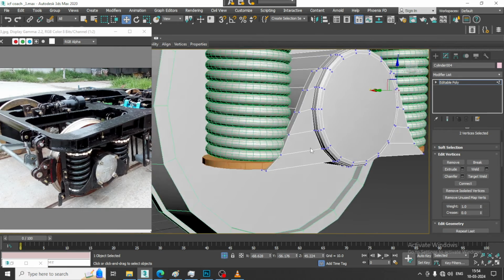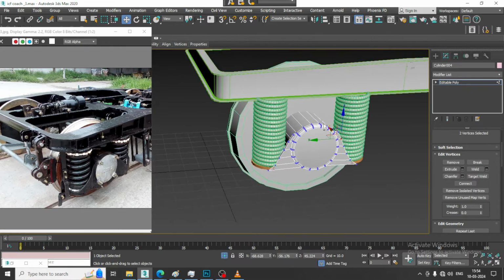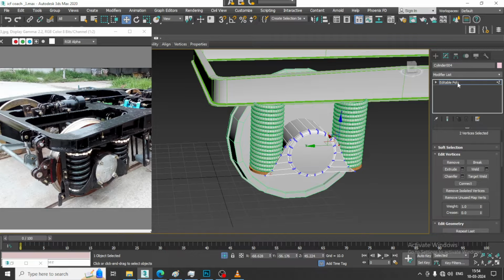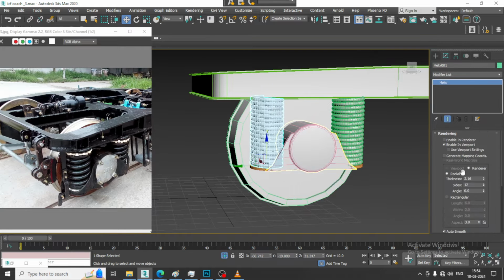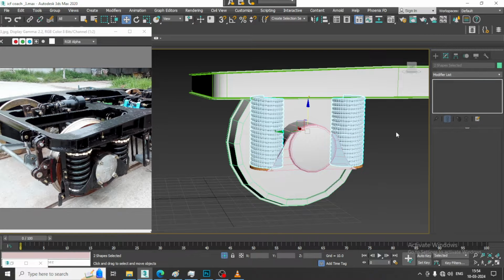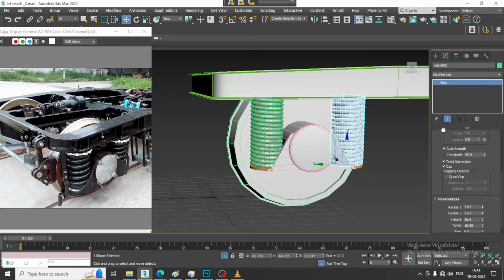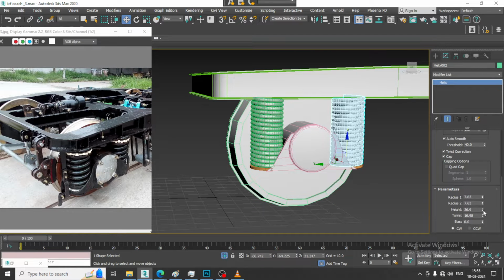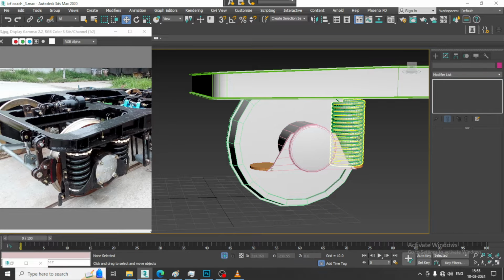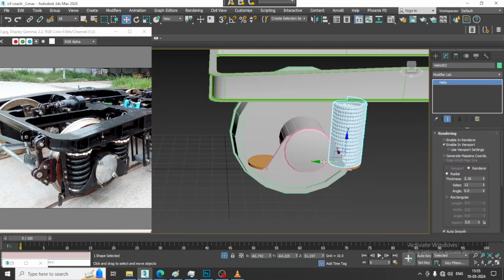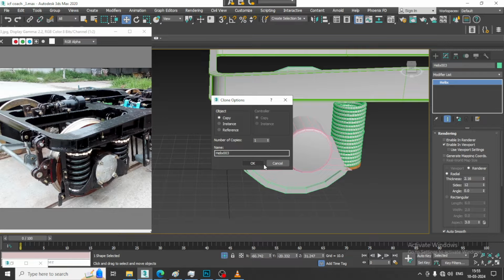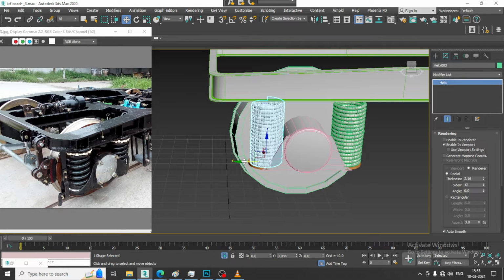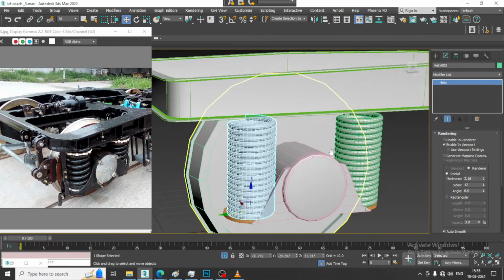So if you want to connect it, you can easily connect it, but we'll keep it like this only. So this is okay for now. I can just select this. If needed, you can just go over here and slightly reduce its height a bit. I'll just duplicate it. Alright.